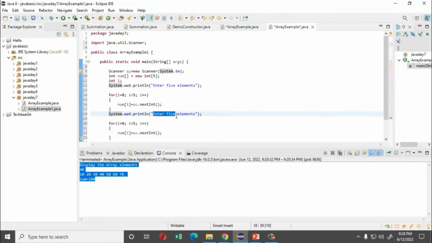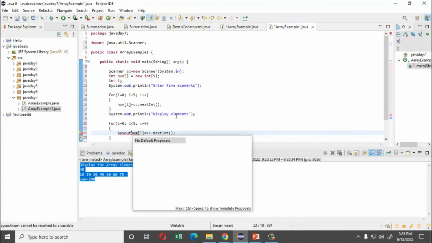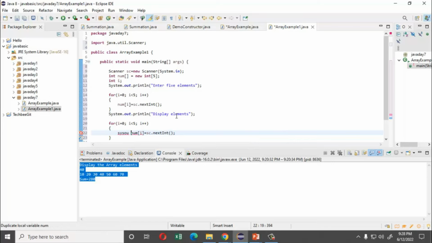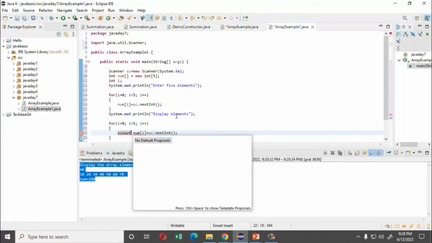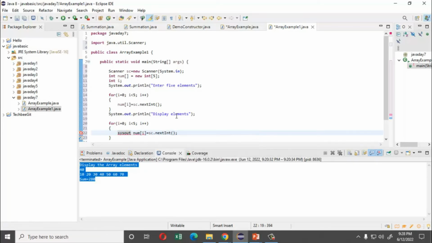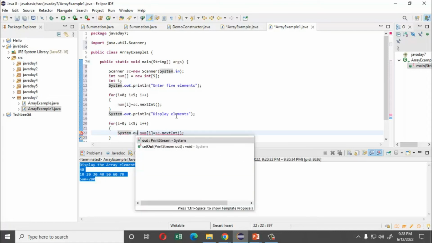Display elements. And here, how can I display that? So I will write sys out. Actually, write it manually, because it is something written there, that's why it will not be taken here.